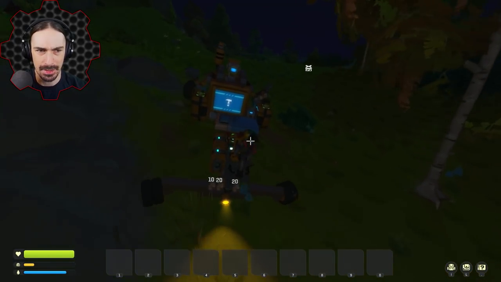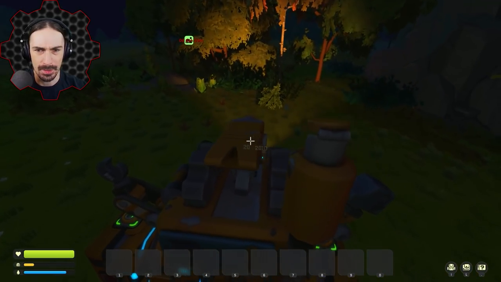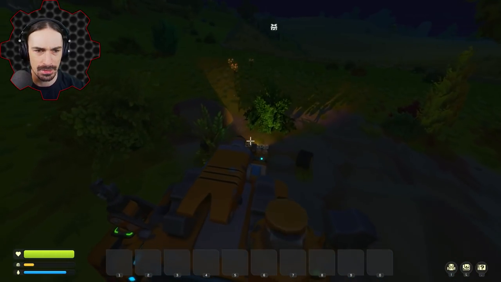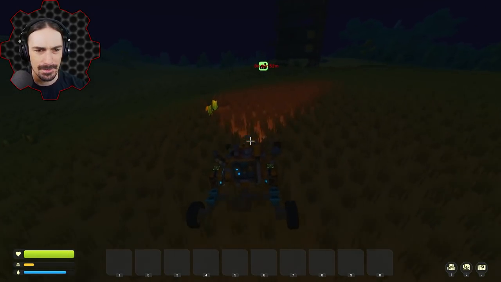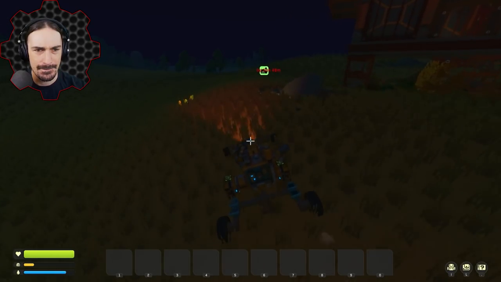Come on, get out of here. Backing up. There we go. Now, where do we go? I guess we'll turn this way. Get through the rocks. Oh boy, less than a minute left. Come on. Go, go, go, go. Come on, come on, come on.